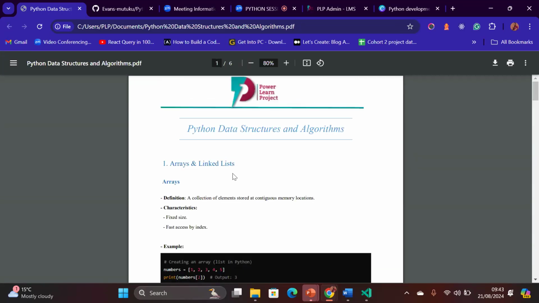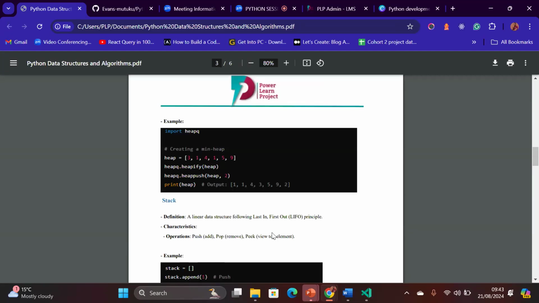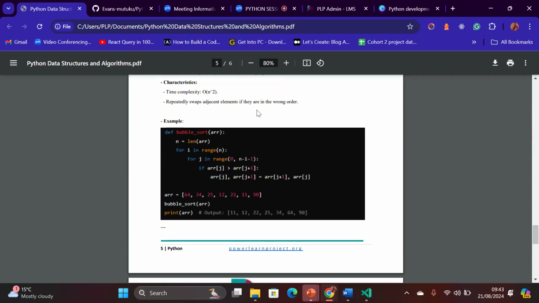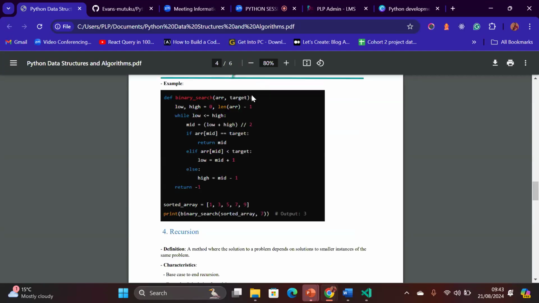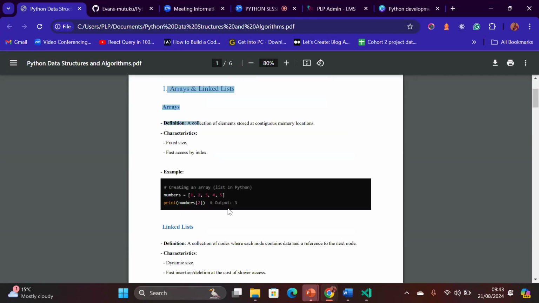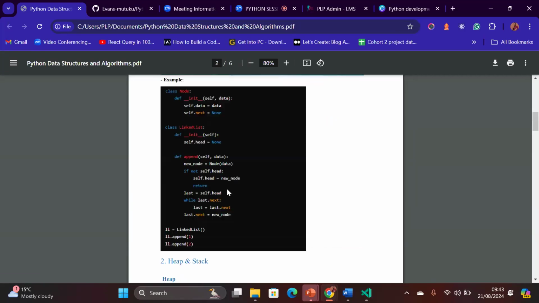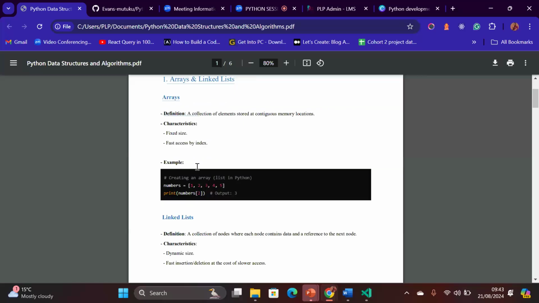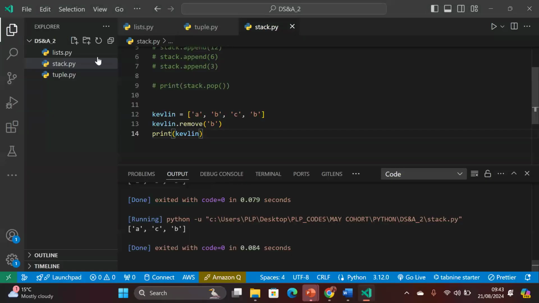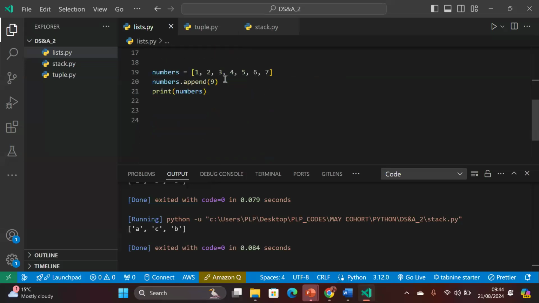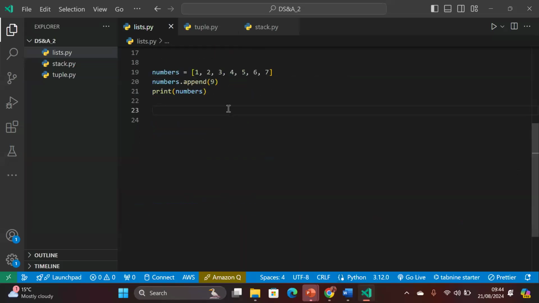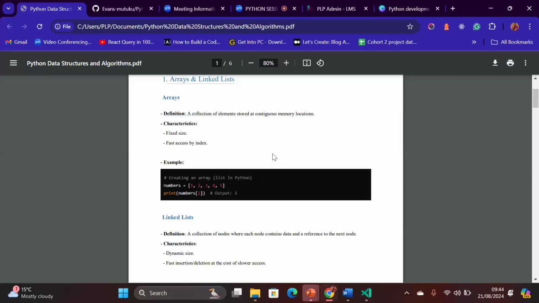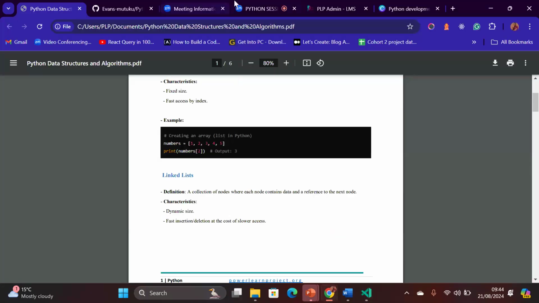Because we have not covered the rest, I want us just to quickly explain what the rest are doing, and then we call it a day. Just explain what the rest are doing for you to have an idea. Then we call it a day. This we have already covered: arrays. These are lists. We have just written these examples of lists over here. So that one we have already covered. Maybe explain the rest.